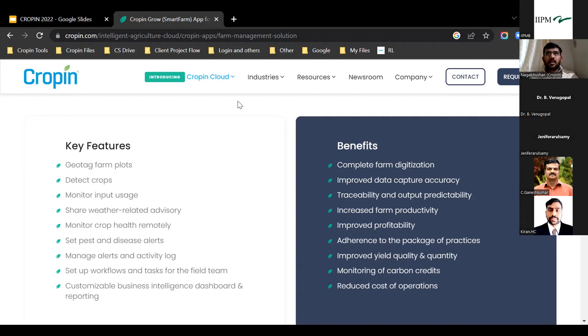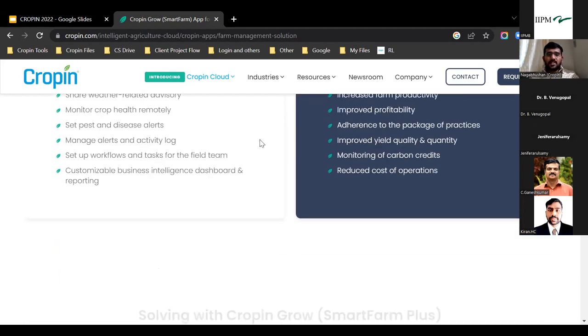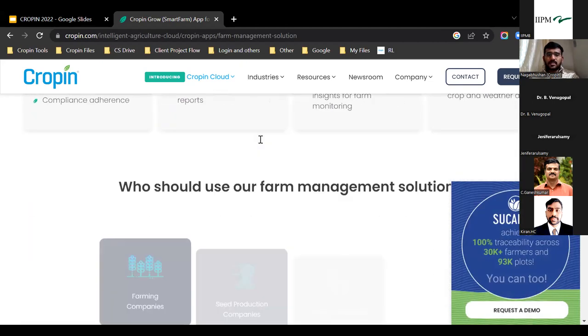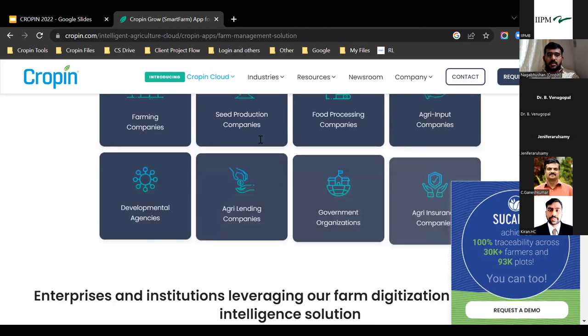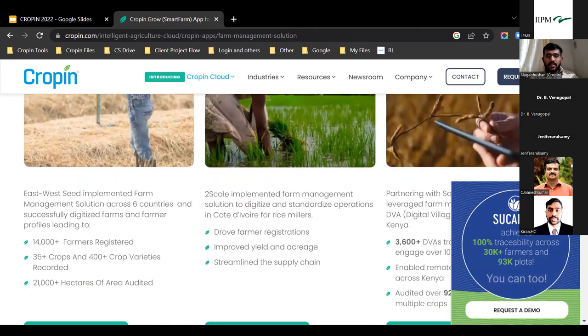CropIn even has customizable dashboards which you can build in the CropIn platform. For any seed use case, there will be different use cases. Some customers want to know what the crop is and what the yield estimation is. In that case, CropIn can build a report or customize a dashboard that helps management know in which area, what the crop is, how much yield it is, and what the expected yield is. In a similar way, this Smart Farm will help with all the digitalization processes. As I mentioned, we can see what use cases can be resolved here. As you go through this platform, we'll get all the use cases down here.